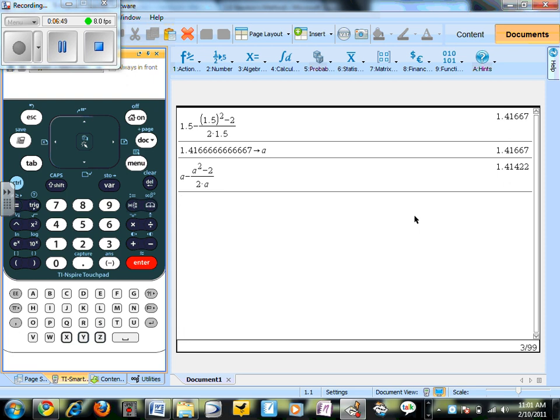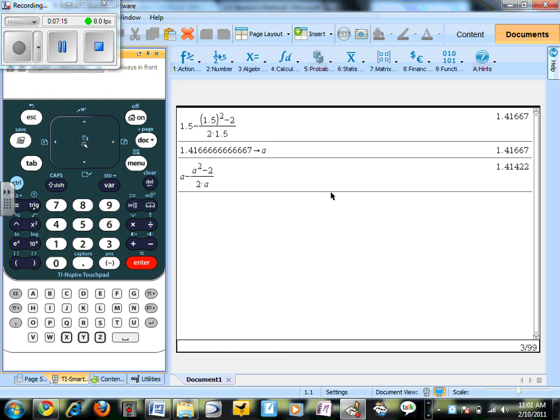All right, and as you notice, if Newton's method is going to work, these numbers are going to keep getting closer and closer to some number, closer and closer to the approximation. Notice that we're only about 2 thousandths off right here, and maybe that's all the closer we want to get. If we wanted to get within a thousandth place, we'd have to do it one more time. All right, so that's how Newton's method works.